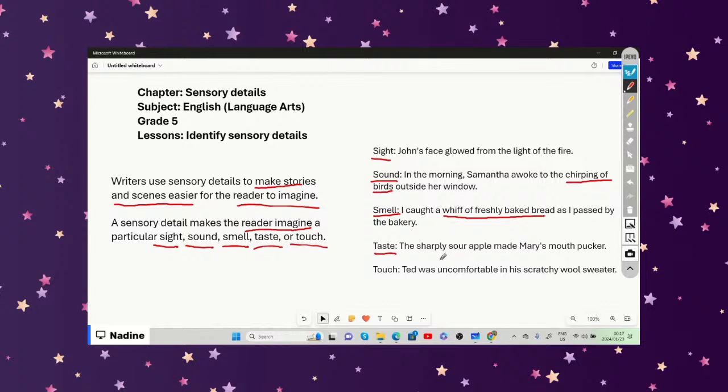All right, which means that this description is giving the idea that there is a sharply sour apple, right? And how does a face usually turn when something is sour? Especially if they're describing it as being sharply sour, right? It's like you already picture how you are pulling your face if you were to eat this sharply sour apple, right?